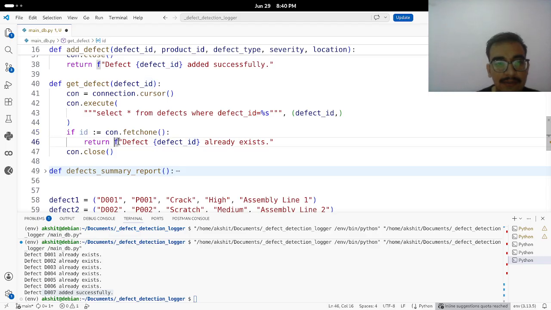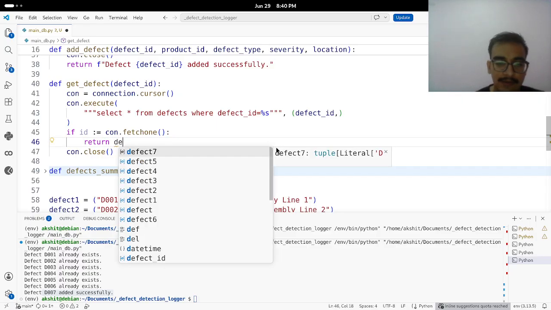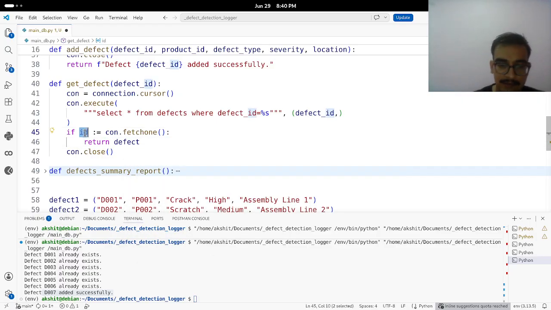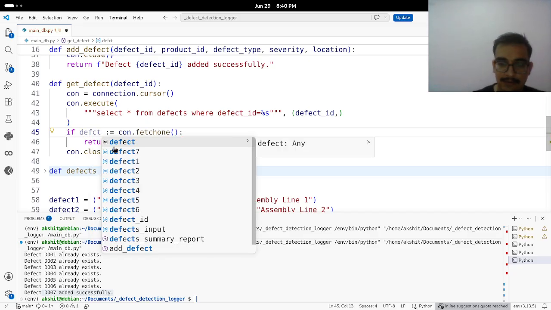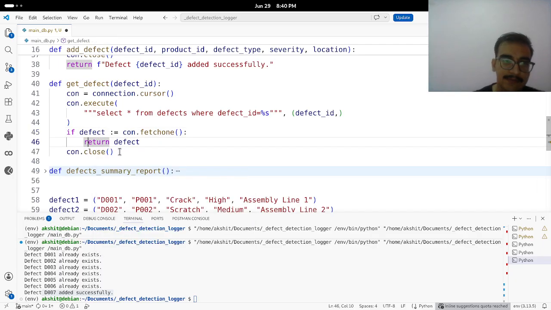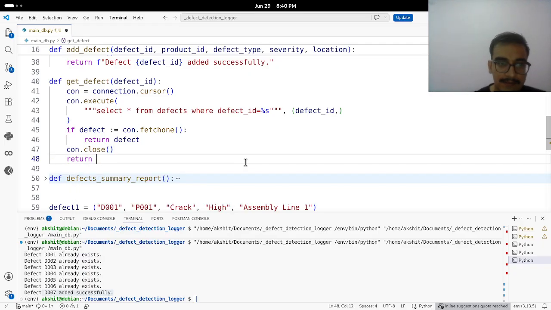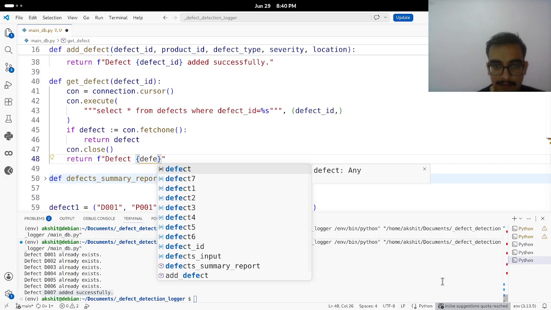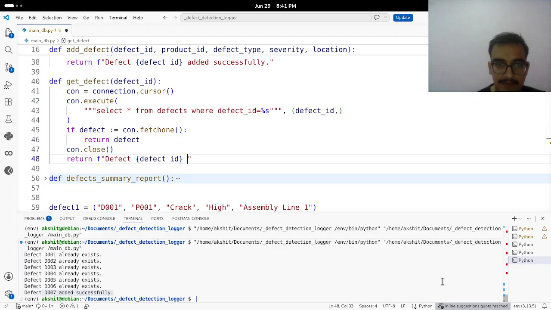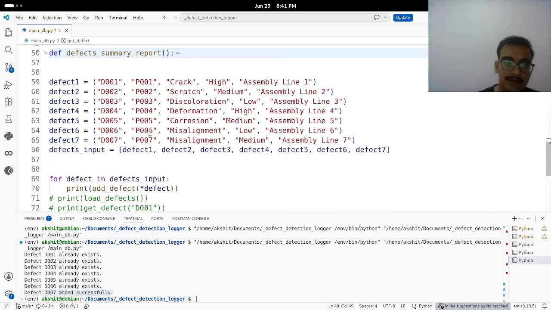If the data is there, then we will return the defect, otherwise we will return defect ID does not exist.